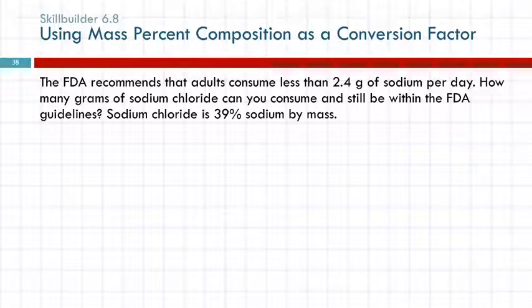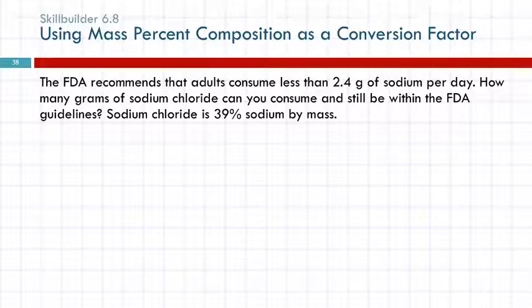So FDA recommends that adults consume less than 2.4 grams of sodium. How many grams of sodium chloride can you consume and still be within the FDA guidelines? That same question. Now we're told that the sodium chloride is 39% sodium by mass. This enables us to do this calculation faster.